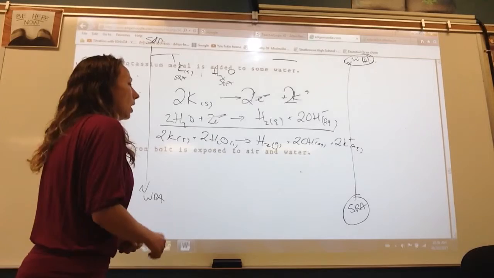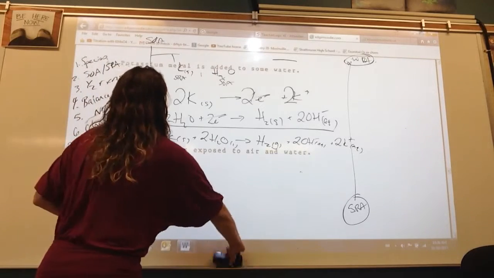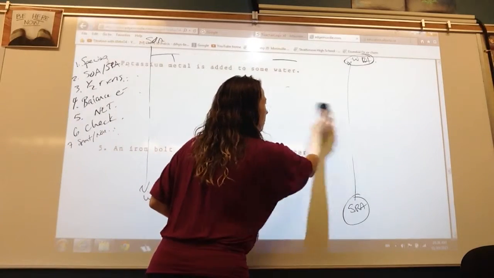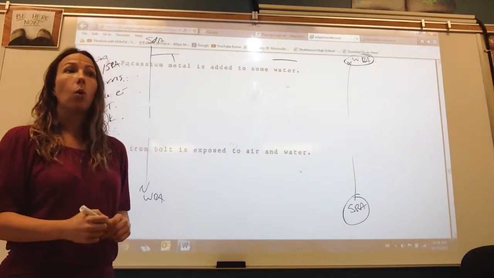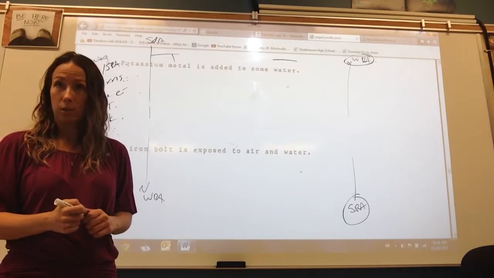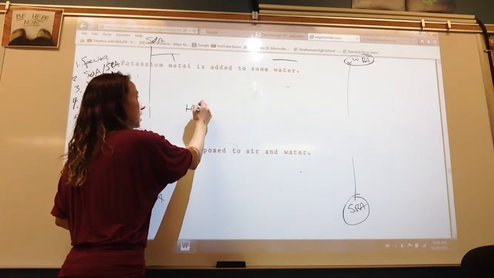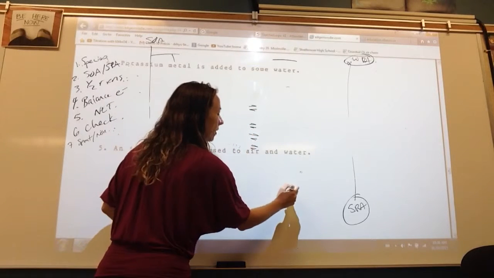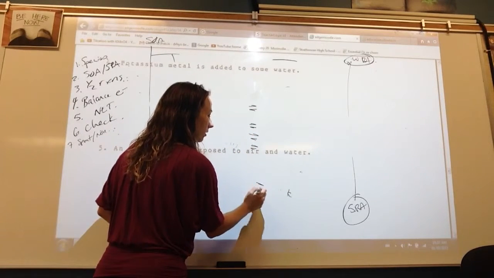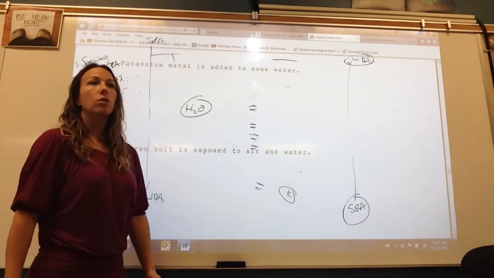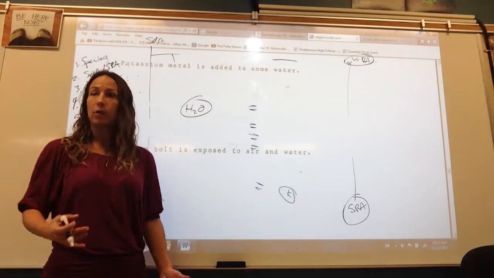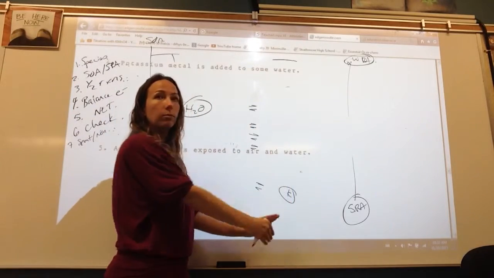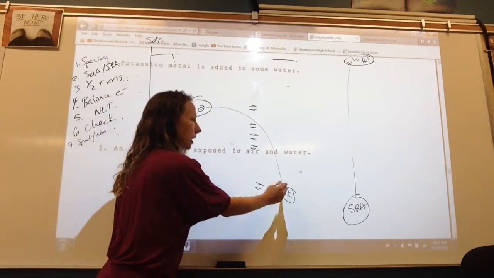Okay, so let's try number 5 together then. We didn't do spontaneity. Was it spontaneous? Yes, it's spontaneous, because in your data booklet, the water was here, there are the arrows, right? And the potassium was down here. So you read from left to right when you were talking about the waterfall, or this column is higher than that column. And so the water goes down.